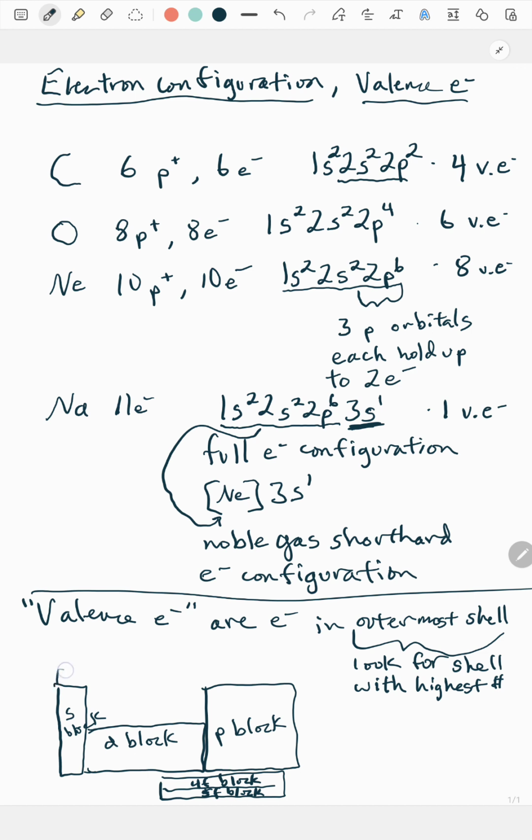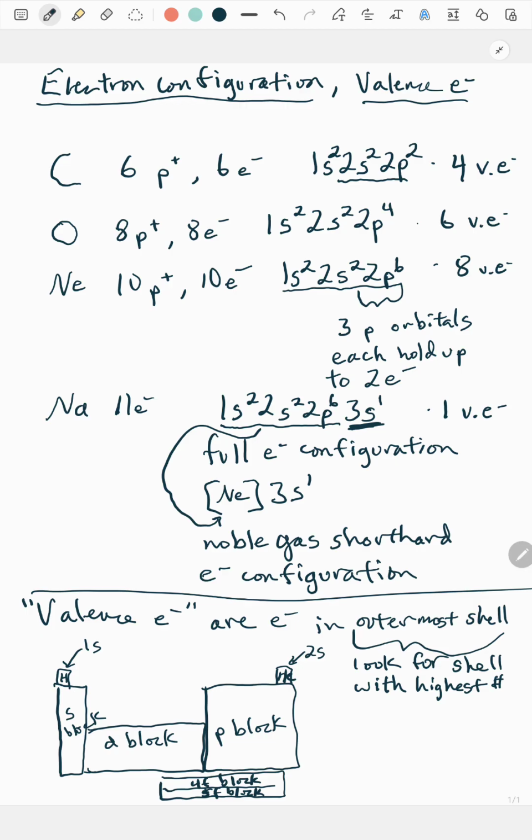Now, hydrogen, which is just 1s, and then helium, these are a bit different. Period 1, or row 1, is a bit of an exception, because we only have the 1s1 and 1s2 electron configurations. They sort of fit in with both. Helium fits in with the noble gases over here, and hydrogen fits in with the group 1 elements, but they're also a bit different, so they sort of stick out on their own.